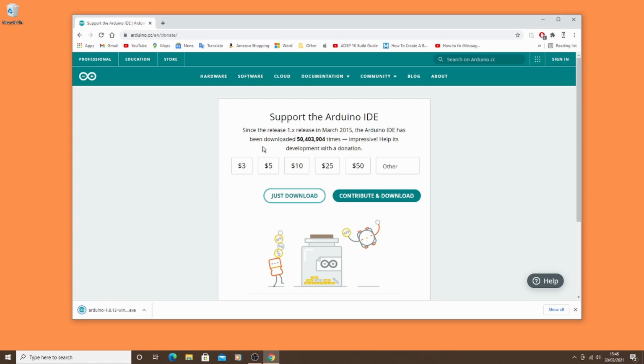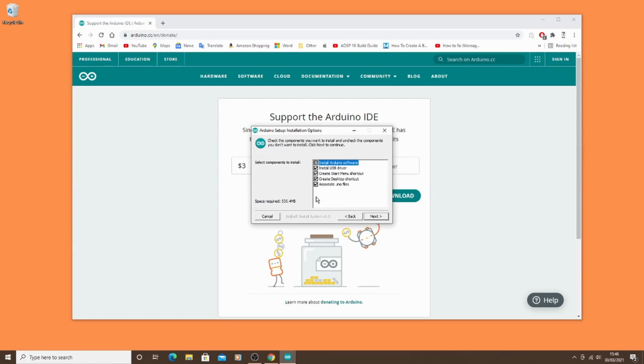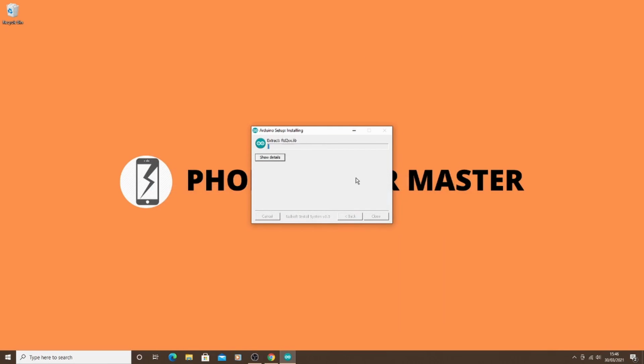Okay, now that's done, you can just click on it. And this screen, for some reason, doesn't show up in the recorder, but it's basically the user account control menus, and it has yes or no. You just click yes, and then click I agree for the terms and conditions, next, and then click install. And now all you have to do is wait for it to finish, and you've successfully installed Arduino.